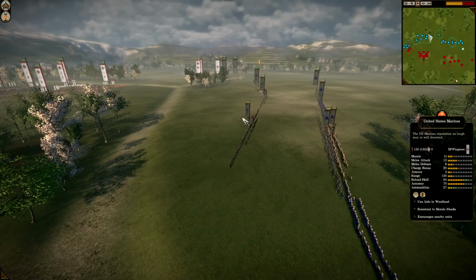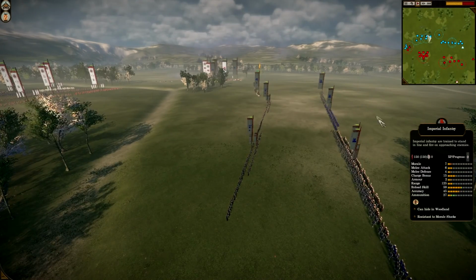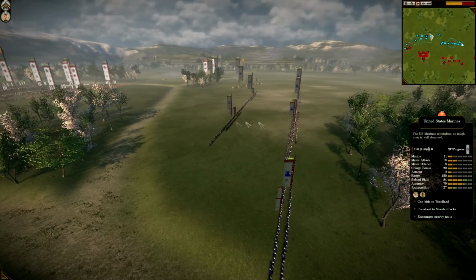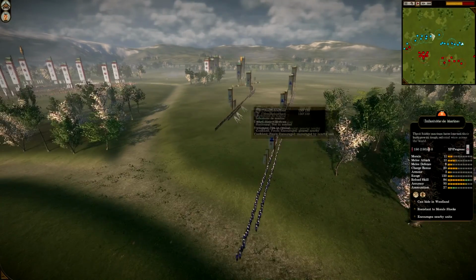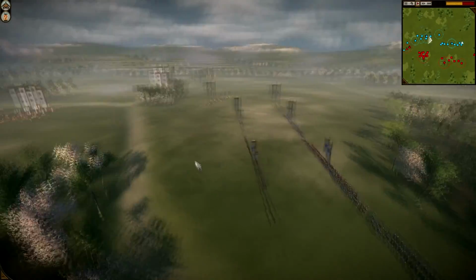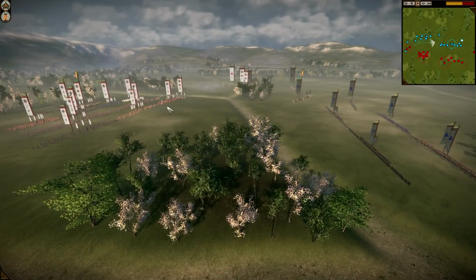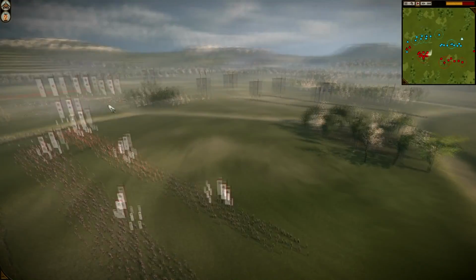I have another line behind them. Once they get close, I run these guys back. There's another line there firing, and then once they get close, you run these guys back behind the other line, which is now reformed. That's how you hold them off, because if you just stand there and they do make it to you, you're in trouble.